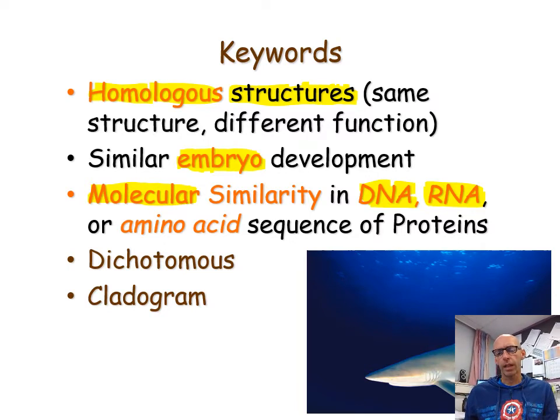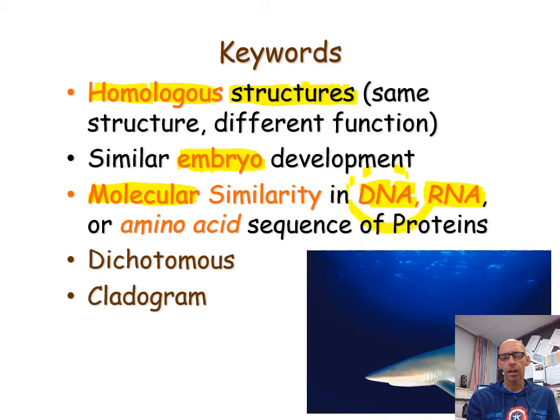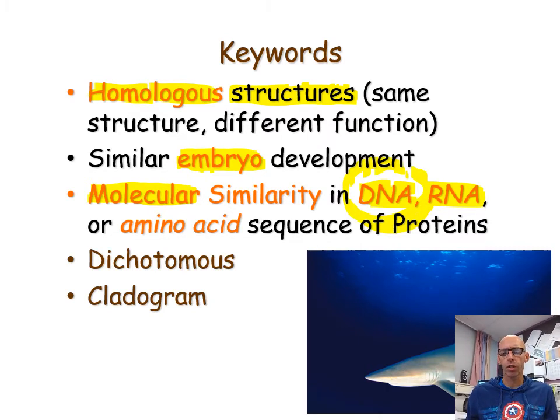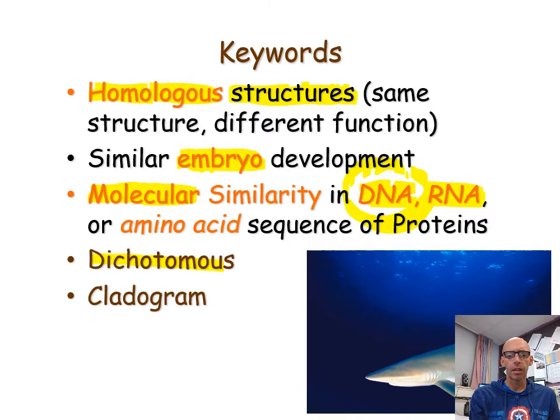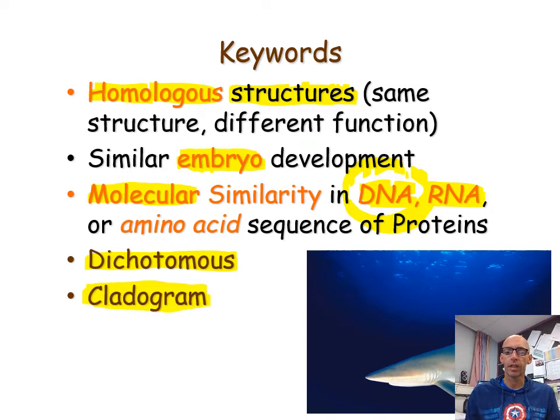However, by looking at the DNA here, we can now say that we are much closer to a chimpanzee than we are to a gorilla or an orangutan. So our closest evolutionary ancestor, the one we're most similar to and have most of the same genes as, is a chimpanzee. And a dichotomous key is a way of dividing up animals, and we'll come on to that in a minute. And a cladogram is a way of showing how related animals are to each other, evolutionarily. So us and chimpanzees would be quite similar together in a cladogram. Those could be added to your glossary now or during this lesson at some point.